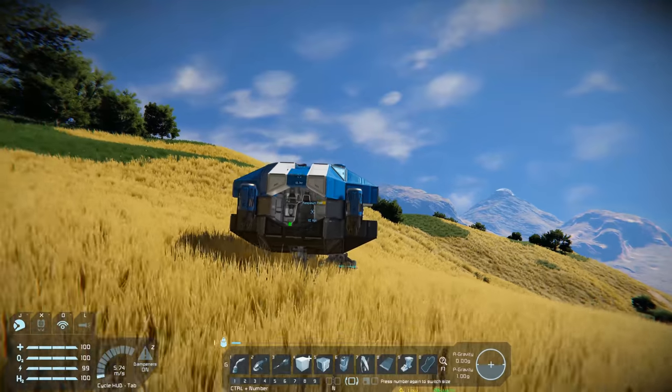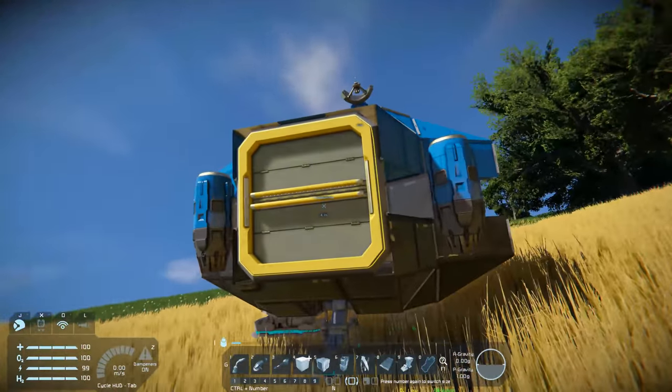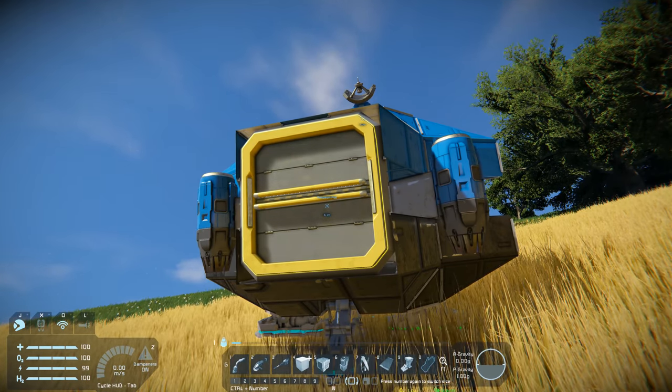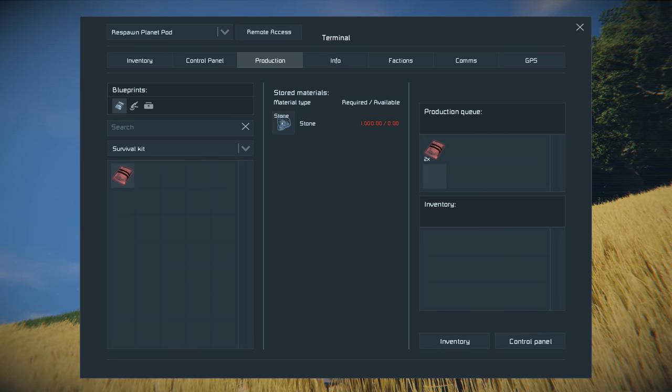The first part of Space Engineers, particularly the new survival update, is we need to actually mine stone. That's because our respawn pod comes equipped with a survival kit. Tabbing into the survival kit here allows us to produce ingots from stone. So we need to get started and produce some of these.